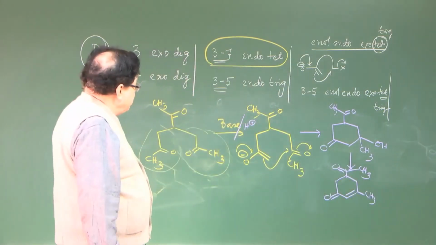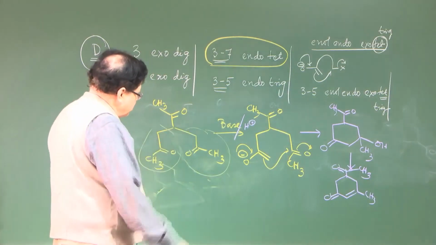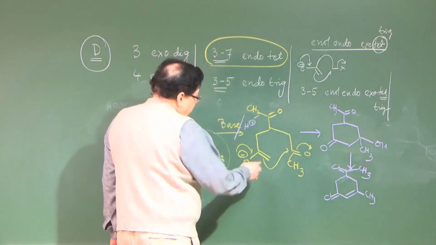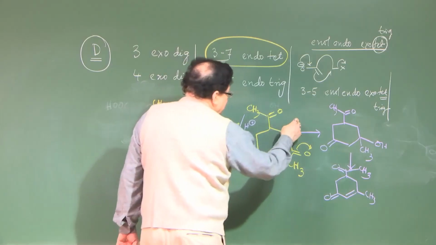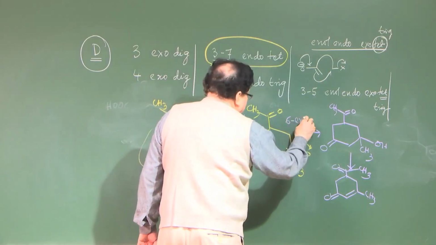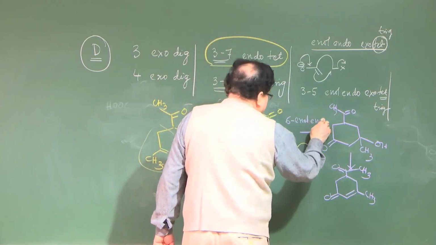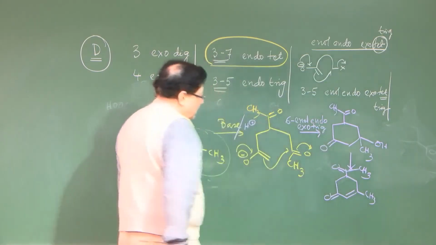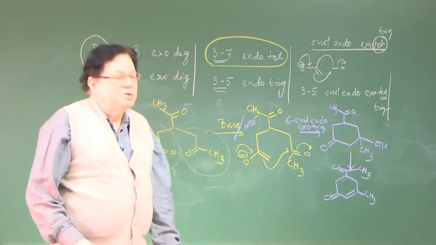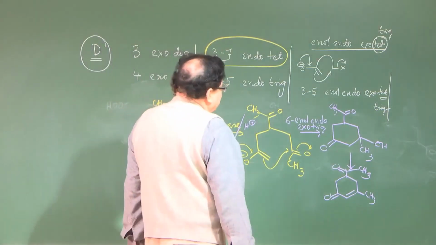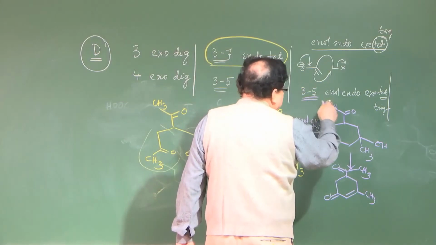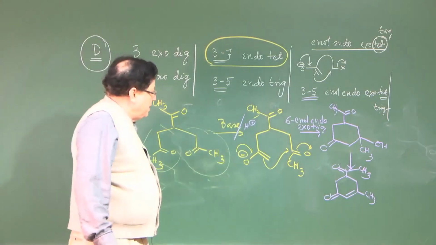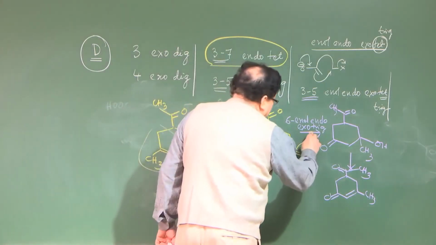Okay. Now, let us try to define this reaction as per Baldwin's classification. So, this will be enol. First of all, the size: this is 1, 2, 3, 4, 5, 6. So, this is 6-enol-endo-exo-trig. Okay. 6-enol-endo-exo-trig. What does the rule say? The rule says that 3 to 5, that means up to 5-enol-endo-exo-trig is disfavored, but not this one. So, this one will be favored. So, that is a favored process.